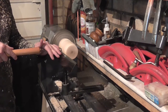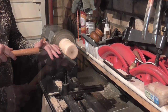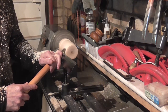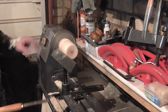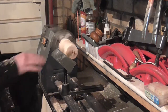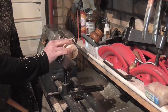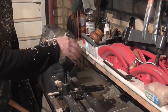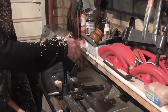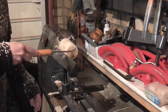Scraping something. Let's have a look. It's a good sound. Let's have a look. That's not bad. Got a knot hole here, which you have to take into account, but I like that. We'll leave that. Let's say this is all practice. I'm practicing on green wood. It's a lot easier on green wood, but now I'm going to face off this.